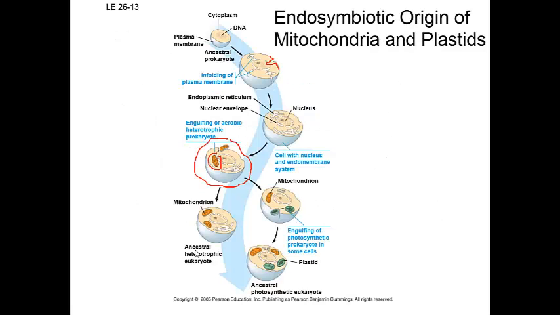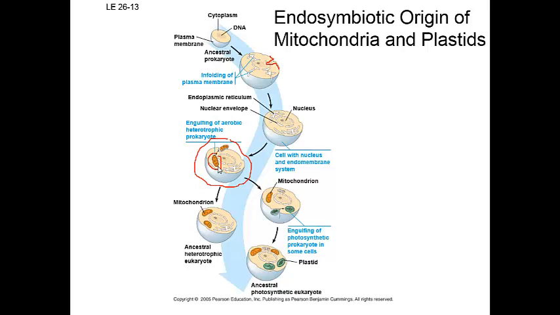The endosymbiotic theory states that eukaryotic cells evolved as the result of one prokaryotic cell engulfing another prokaryotic cell. These two cells formed a close and permanent relationship. Both benefited from their relationship. It began with a large cell engulfing a smaller cell. That smaller cell was extremely efficient at producing ATP. It contained electron transport chains.